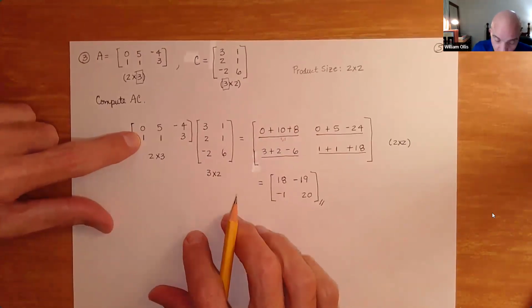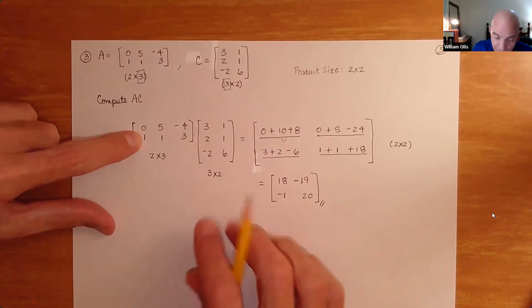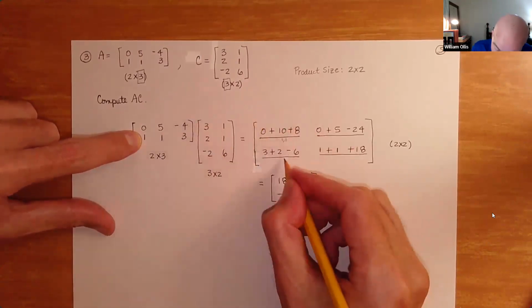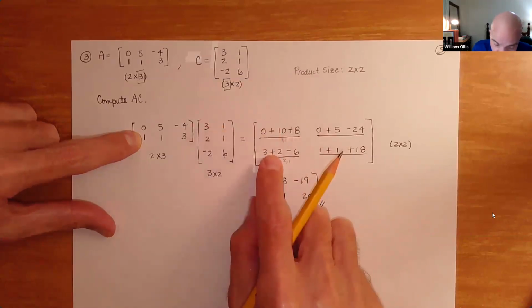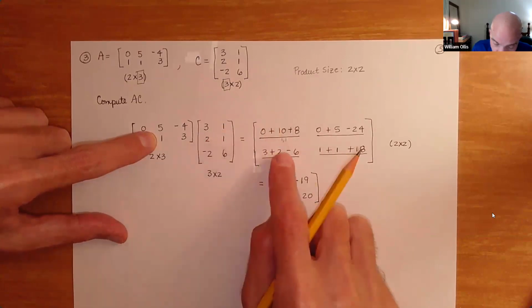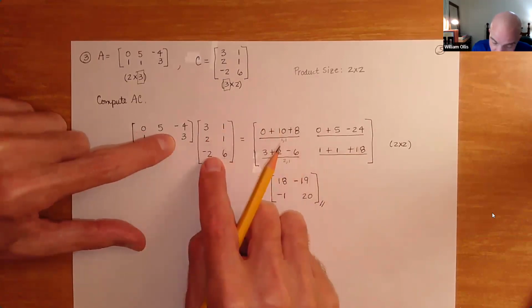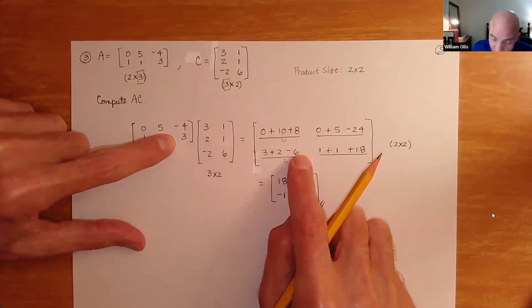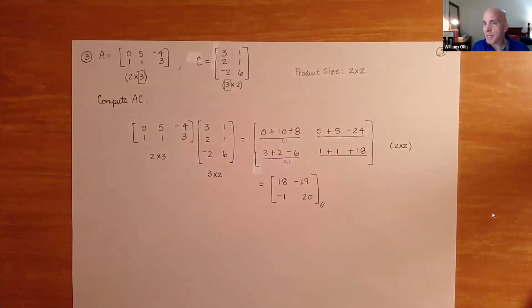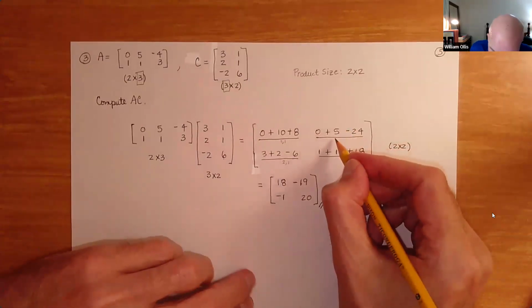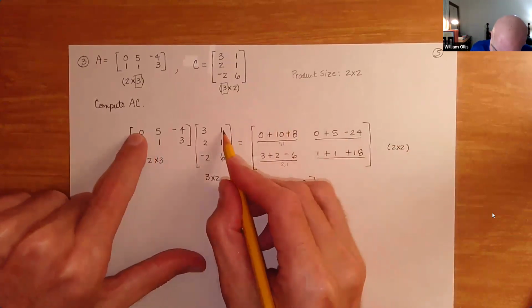Now we're going to go to row 2 of the left matrix, and we're still on column 1. So I'll go ahead and write this down so you can see that. So we have 1 times 3, 3, 1 times 2, 2, and 3 times negative 2, negative 6. That gives us the 2, 1 entry. And notice you can write the negatives in place of the plus, remembering that we're just defining addition. So you can carry along the minuses. That's not a problem.